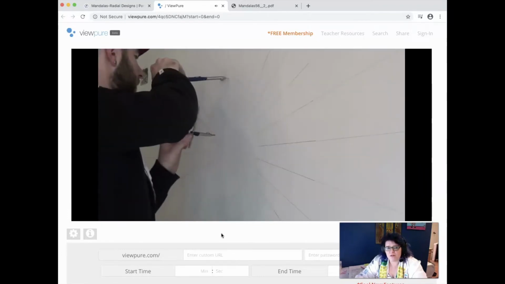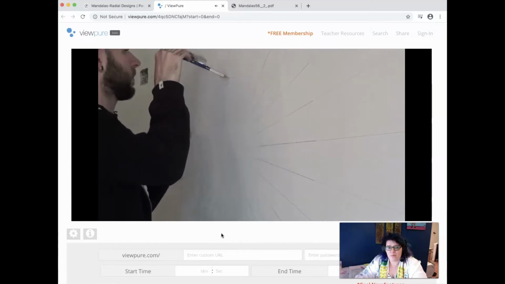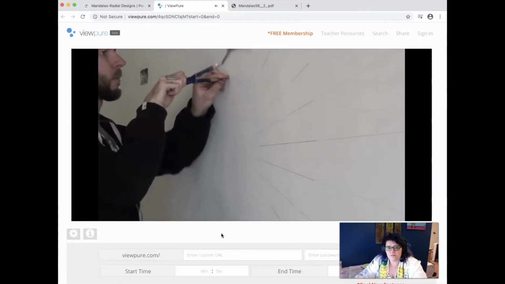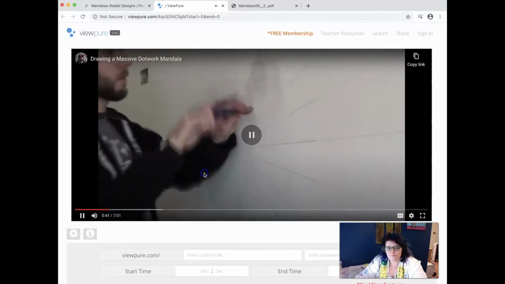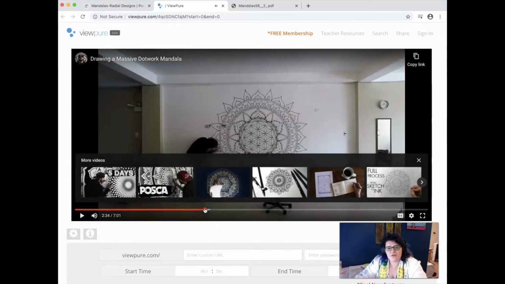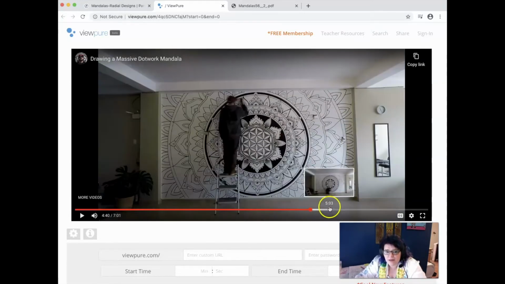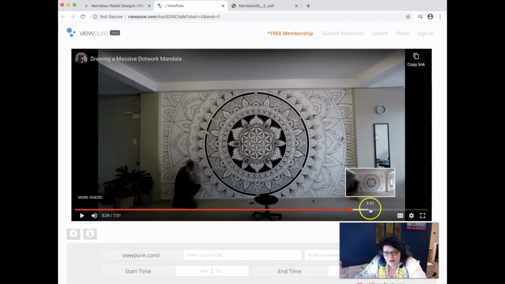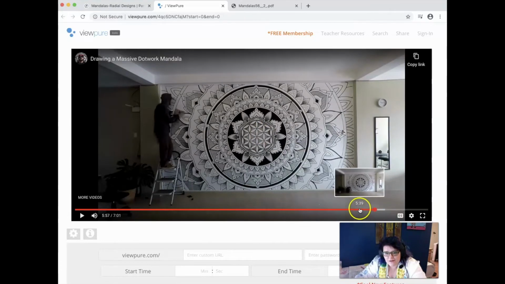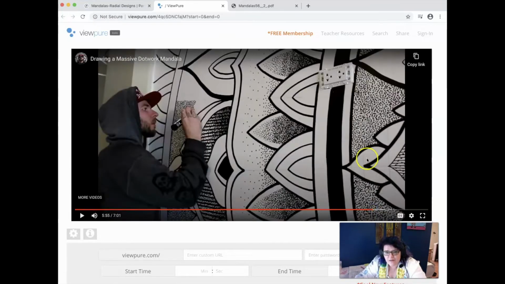If you've ever used one of those, that is called a compass. It allows you to draw perfect circles. So I'm going to pause this. When he gets to some of the intense levels of filling in spaces, keep in mind that this is entirely drawn by hand, and all those areas that you see that are gray is all done with dots. Let me see if I can find one of the scenes where it focuses up on him. So everything that appears gray from a distance is still using a black marker, but done with tiny dots.